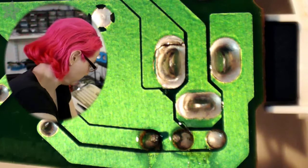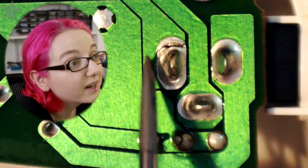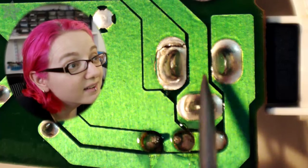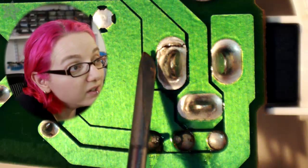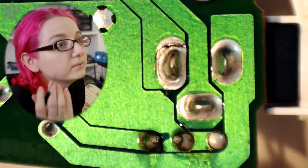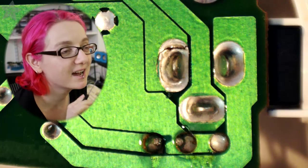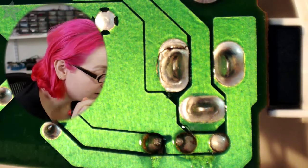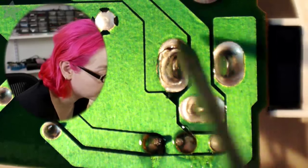And here you can see this is a kind of standard three-prong power jack. And look right here. See this? Oh man. See that? It's a hairline crack. But that's perfectly good electronics ruined because of this all the time. Yes, this happens. Every kid's toy breaks. All the time. And the reason this happens in particular, and I'll tell you that it drives me a little nuts, because I know what happened here.